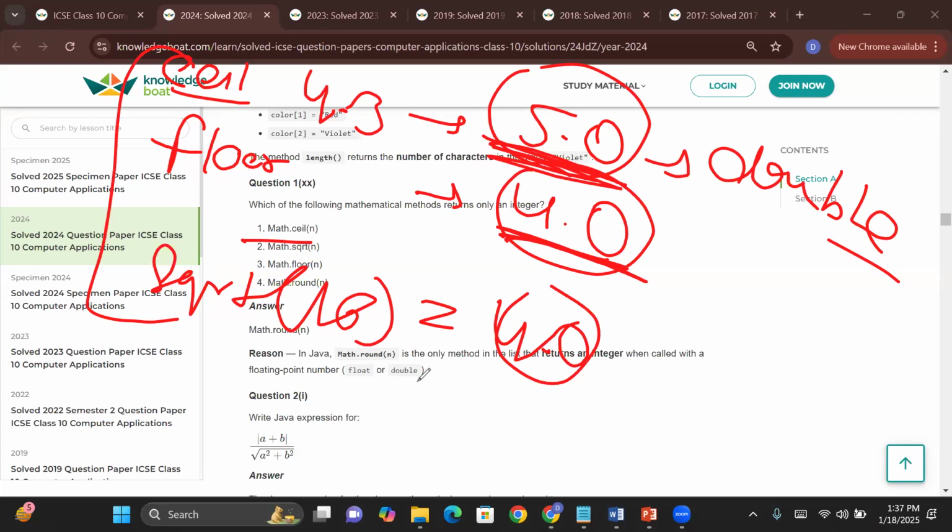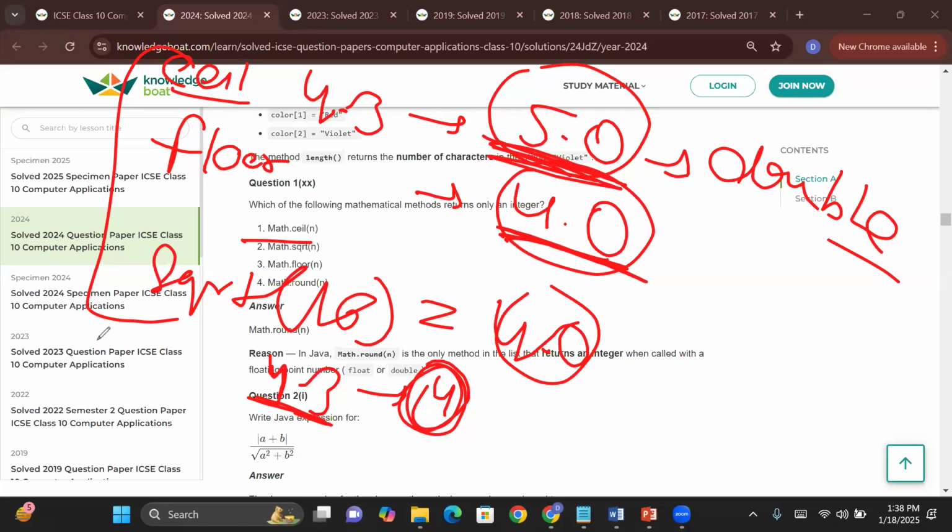But when we are doing the rounding, suppose I'm doing the rounding of 4.3, the round function works as you do in maths. So 4.3 rounding will be 4. Here it will give you the integer value only. So the answer will be 4, not 4.0, because the round function gives you an integer as the return value.